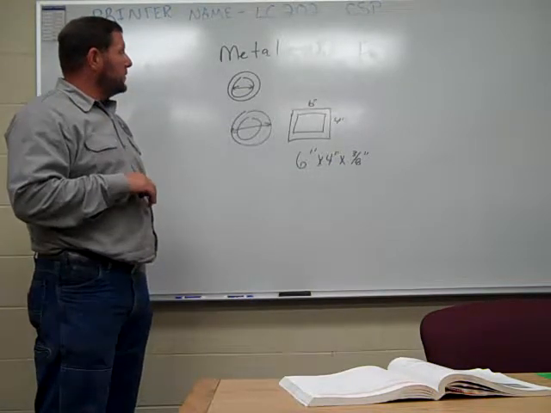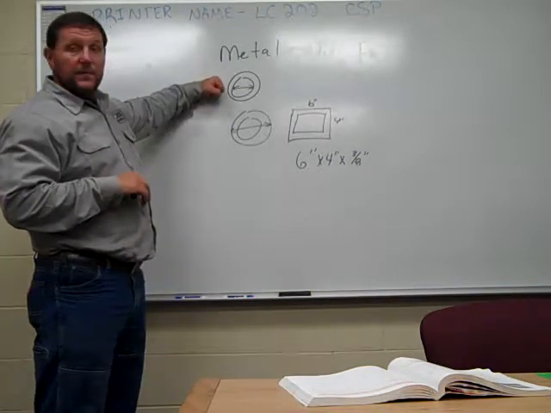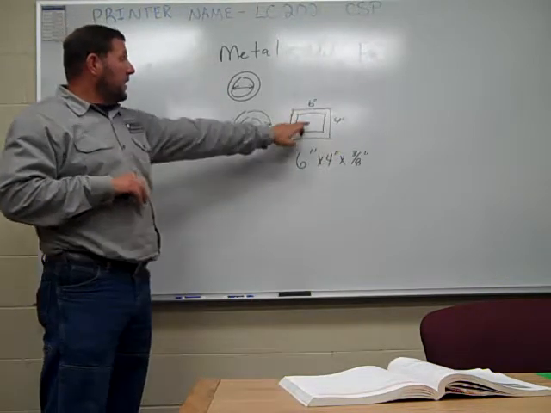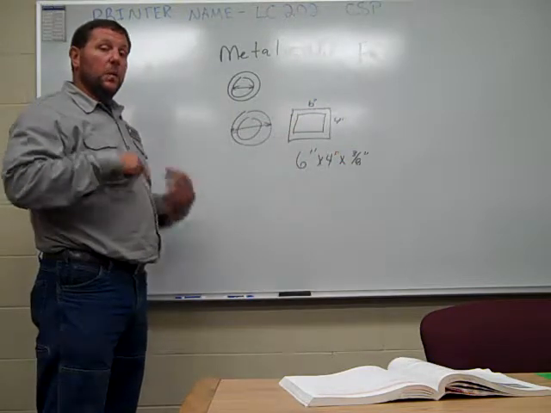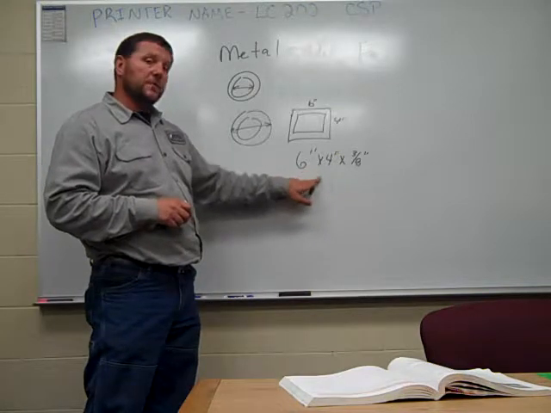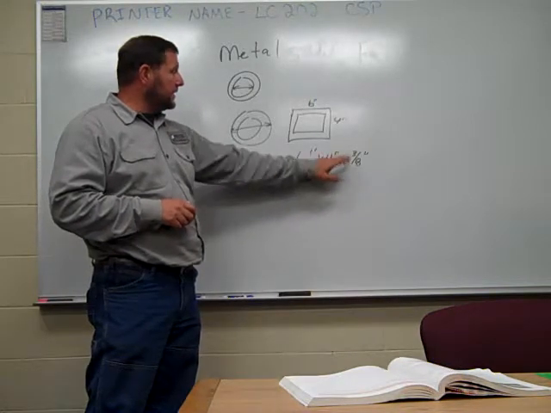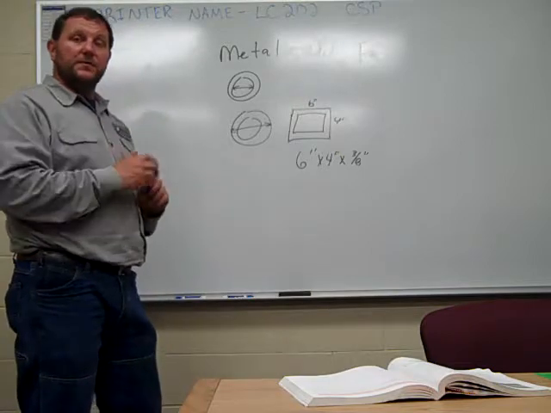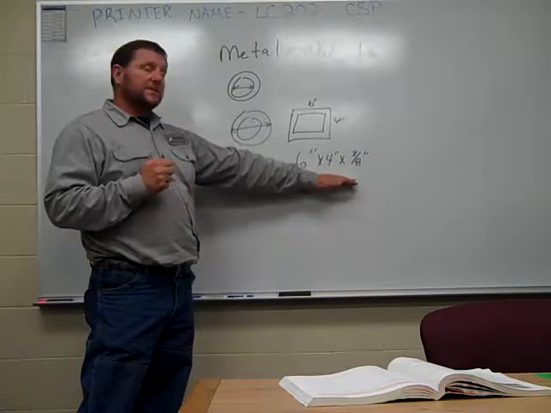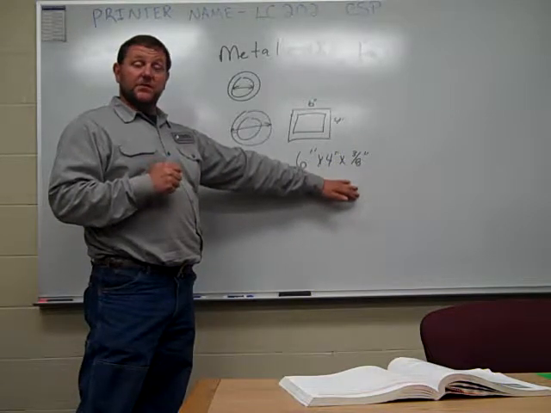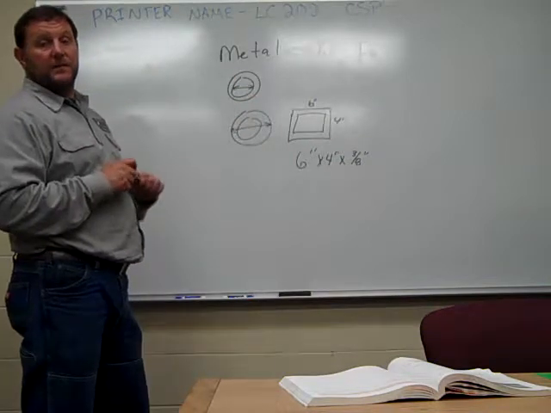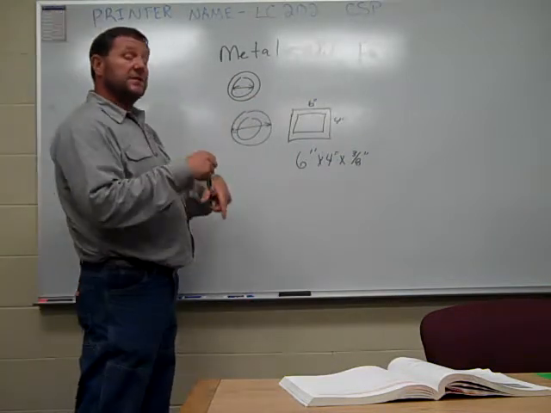The main thing I want you to focus on is pipe, tubing, angle iron, your beams, how the dimensions are located and why. Remember, they're a little bit backwards, 6 by 4 instead of 4 by 6, so it's 6 inch by 4 inch, and then they list the thickness of whatever that box tubing is. So on your test, I'm going to have you identify multiple different types of structural metals and make sure you have the dimensioning correct and make sure you're measuring to the right spot. Tubing's always outside, pipe's always inside.